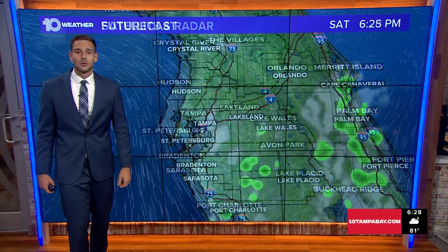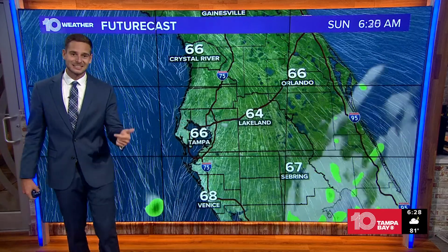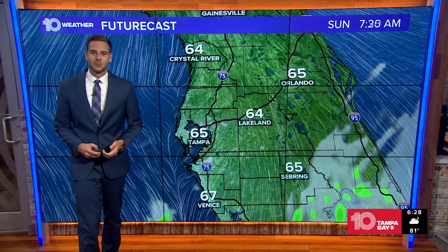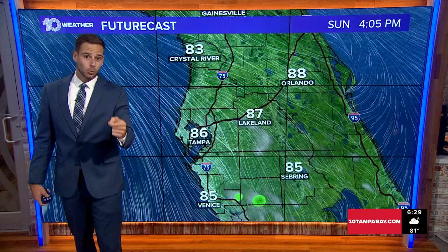Mostly clear skies out there right now, no rain to add to any of those river flooding concerns, so that is fantastic news. Temperatures fall throughout the 70s into the 60s for overnight lows tonight. Tomorrow morning starts off with lots of sunshine once again, and we'll see more sunshine right into the afternoon hours. High temperature is going to be in the middle 80s for tomorrow, maybe a degree or two warmer than what we saw today.